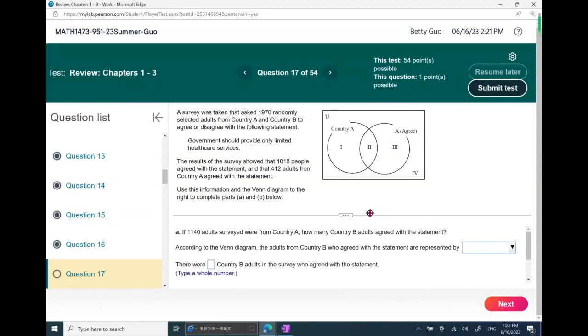Use this information and the Venn diagram to the right to complete parts A and B below. Part A, if 1,140 adults surveyed were from country A, how many country B adults agreed with the statement?